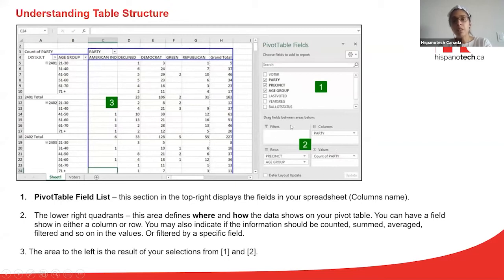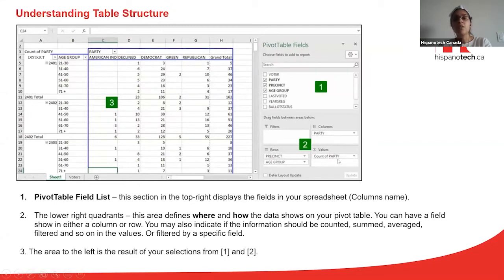If you put a field in filters, it's going to be shown as a filter and you're going to be able to filter it. If you put a field in columns, it means that it is going to be shown in columns. Rows means that your fields are going to be shown as rows.